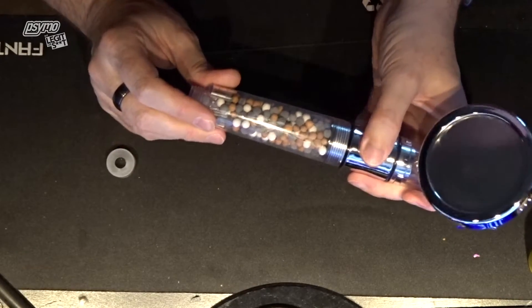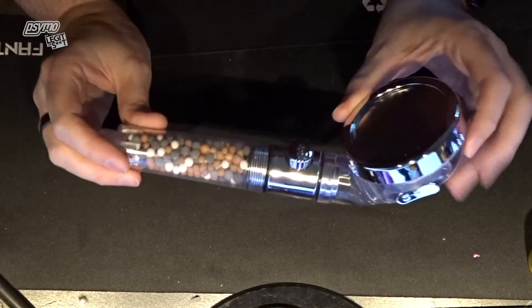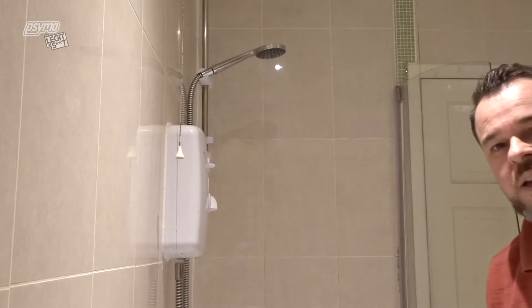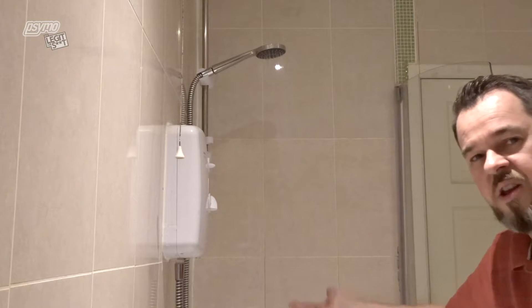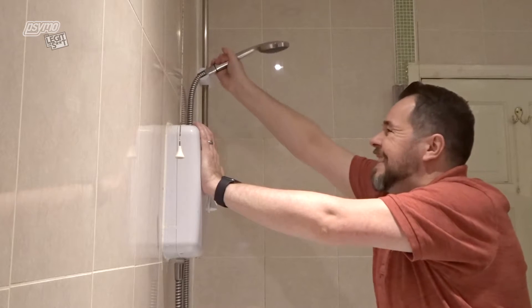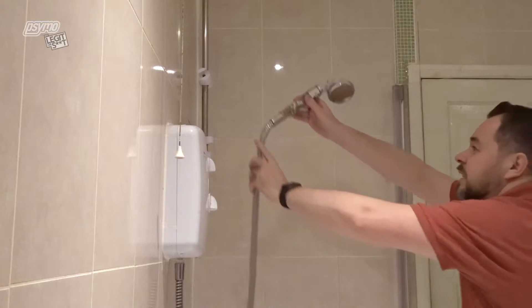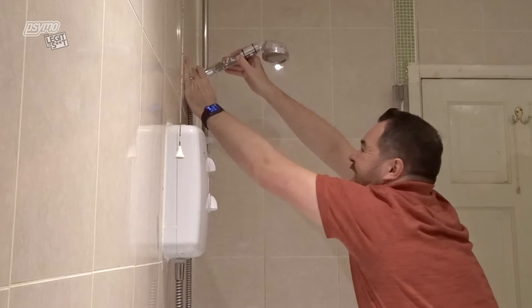We unscrew this bit — it's a showerhead, but a bit strange. Of course, we need to test this because we're not really going to know until we've tried it. So this is our normal showerhead and it's rubbish — I'm going to prove that to you now. There you go. Ain't no one getting washed in that — there's literally no pressure to it whatsoever. Apparently we unscrew it and then we stick this on. Well, it fits — that's always a good start. Make sure it's nice and tight. Let's put this back, turn it on and see what happens.